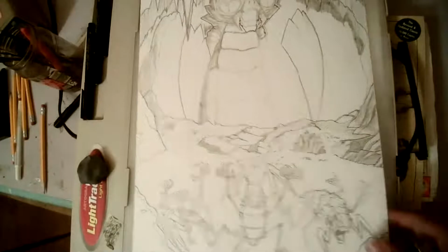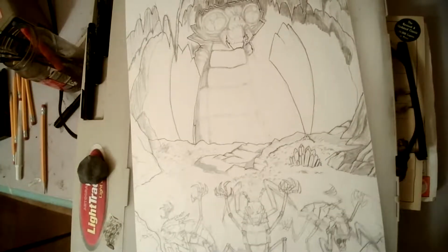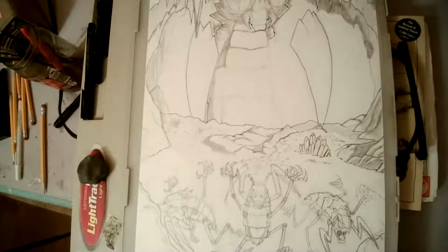It is. It's pretty cool, man. It's looking pretty tight. I wish I could draw this well in 5th grade. I would have been a prodigy. They would have been like, call Marvel, call Marvel Comics. We got a 5-year-old prodigy here.